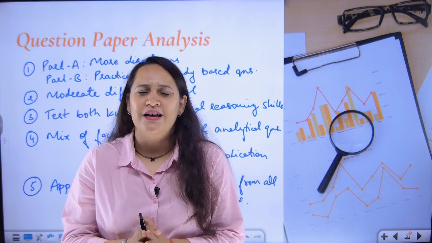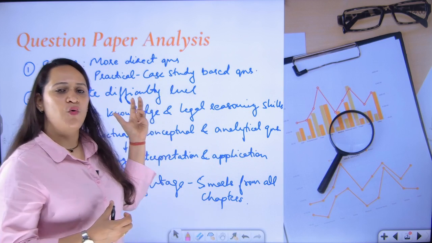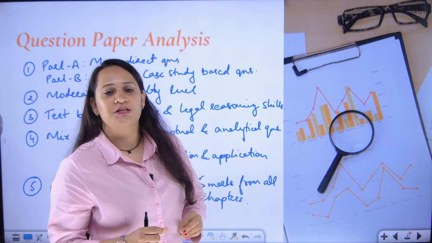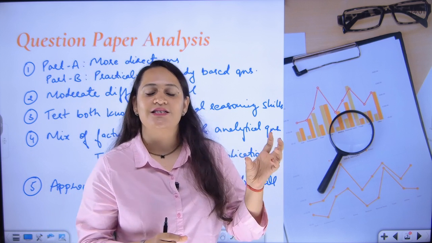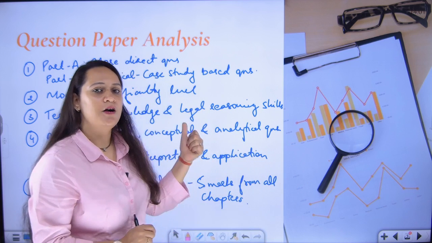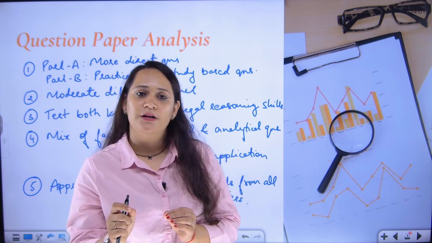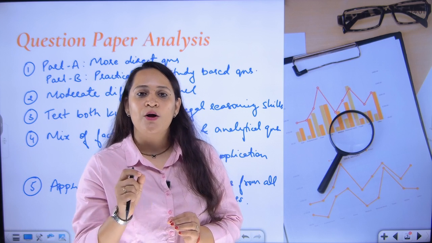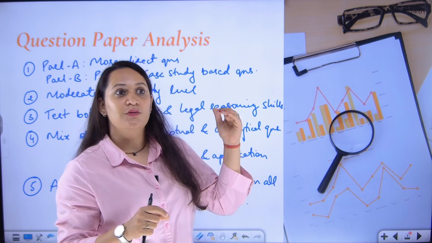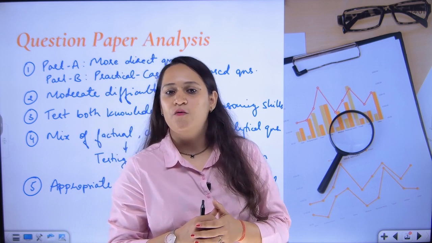It is an appropriate mix of direct questions and practical oriented questions, where in part A they are focused on direct theory questions. More to the point questions have been asked. They have not even tried to include a case study to that question. So it is more of direct theory questions, whereas under part B, the majority of the questions are practical oriented, where they are checking your applicability of interpretation skills. How are you going to interpret the provision of law and apply it in a given scenario, in given situations? So it is more of thinking, interpretation and analytical questions that have been asked in part B of the syllabus.